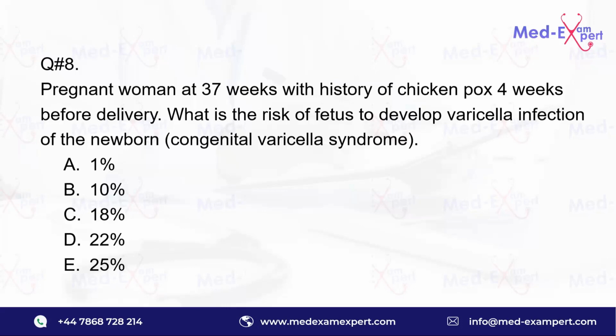So many of you have chosen 1%. Okay, let's see. Those who got the correct answer, congratulations to them, because I think it was a tricky question. If you have read the guideline properly, you would have found the answer. It's from the guideline itself. When you are answering the question, please look at the gestational age very carefully. Whenever you are answering an SBA question, please look at all the parameters in the question, age, and gestational age in pregnancy questions, very carefully before answering.